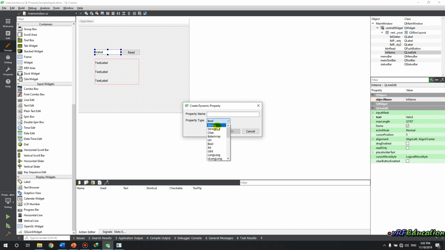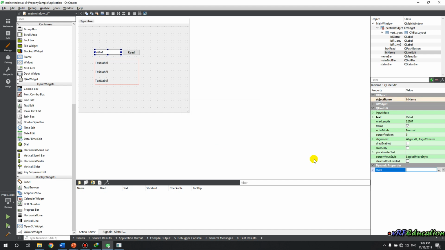For example, I want to add a string and the name is state. I want to add a state for my line edit. If I press OK, a new section called dynamic properties will appear, with a new property here, state of type QString, and I can enter something here, for example, cleared.